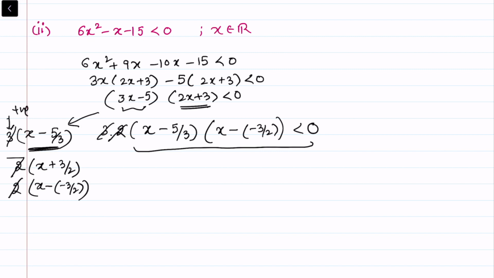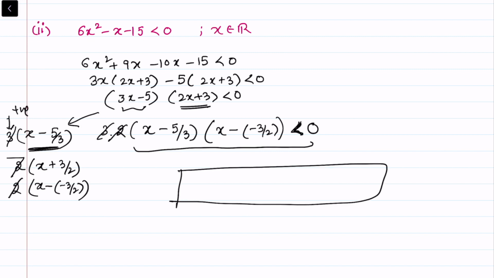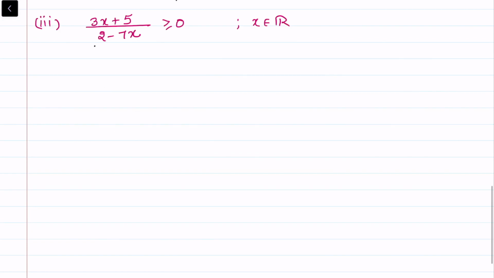So from here now, because it is negative, we are going to get one common range only. x is bigger than the smaller number. What is smaller here, 5 by 3 or minus 3 by 2? From here we can see one is positive, another is negative. So minus 3 by 2 will come on the left side, 5 by 3 will come on the right side. And that acts as a solution. Now in the third problem we want to solve this inequality, and here the symbol is greater than. So remember we have done the formula x minus a, x minus b when it is positive.